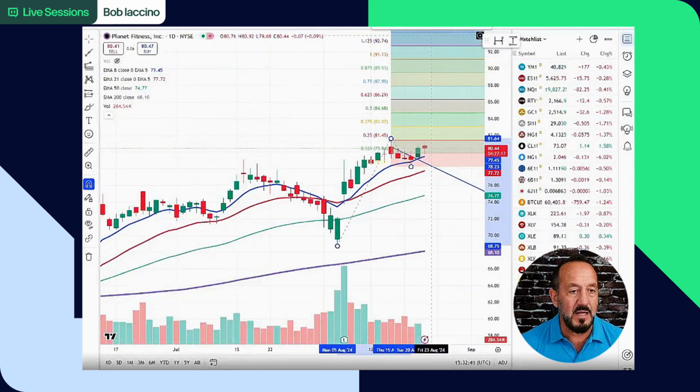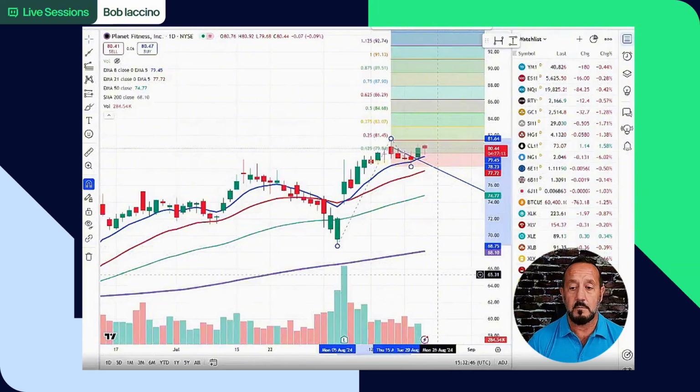The beautiful thing about these measured moves is you don't have to think. You just measure them. Well, how'd you get your target? Well, it's a measured move target. What does that mean? Well, you should watch Bob Iaccino and you should join TradeZero. You'll find out. It takes all of the emotion out of finding a target. I was going to say that, yeah. It gives us mental resilience.